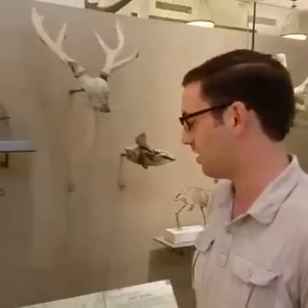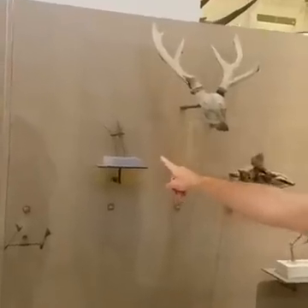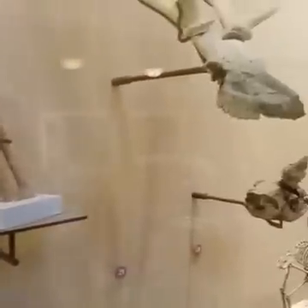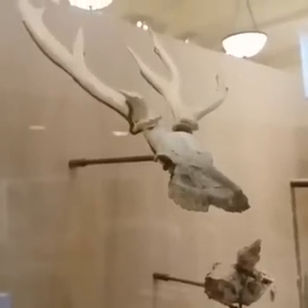The next type is antlers — the cranial appendages found on deer and other cervids, like moose. Antlers have a permanent bone base called a pedicel, topped with the antler itself. The antler is the part right above what's called a burr, and that is what falls off every year and is regrown. So they have a similar thing going on to pronghorns where part of the cranial appendage is regrown every year.